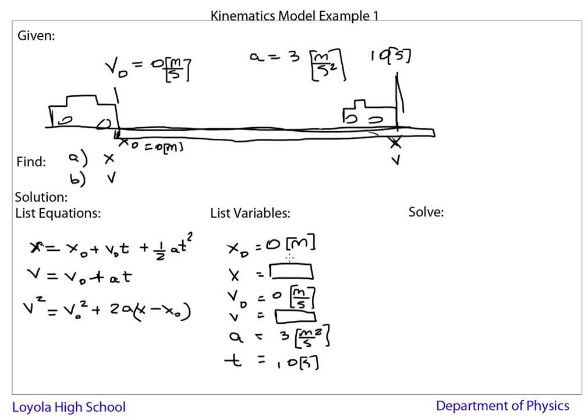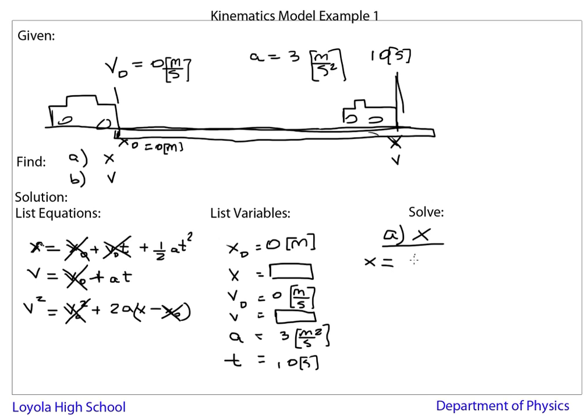Once I know the equations and I have my variables, then I can start solving for things. And one of the things I like to do is just cancel out things that are 0. So anytime I see x0, that's gone. My v0 is also 0, so I can get rid of that. Any term that involves a v0 can go away. And that helps me see what I have to work with a little better. Let's see, part A, I'm trying to find how far the car travels. I have an equation here with x in it. Do I know a? Do I know t? Yes. So I can use this equation right here. With the one at the bottom, we know a, but we don't know the ending velocity. You can probably see I can solve for it here and then use it there. However, that's a 2-step process. This is a little easier. However, this would give us exactly the correct answer too.